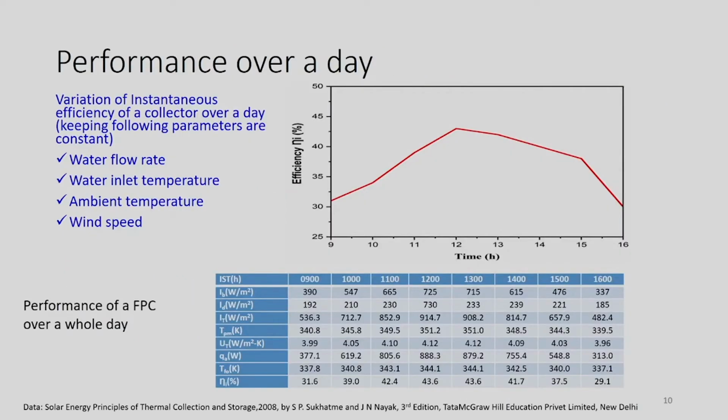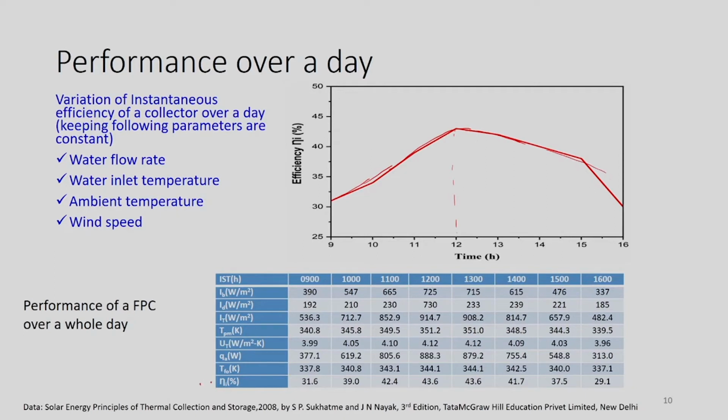Also, sometimes we are interested to know what will be the performance of a flat plate collector over a day. Okay. So, this data was taken from the book Solar Energy: Principles of Thermal Collection and Storage by Sukhatme and Nayak. What is shown here is the variation of efficiency with time. What you can see is, as the time increases, the efficiency is increasing first. At noon it is maximum and then it is decreasing, right.